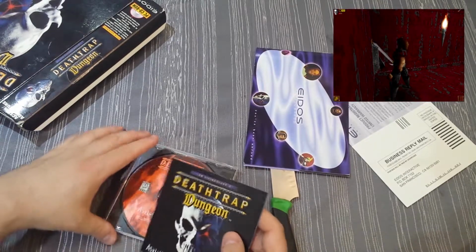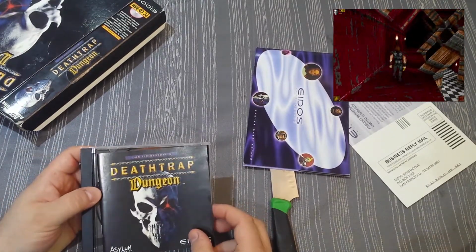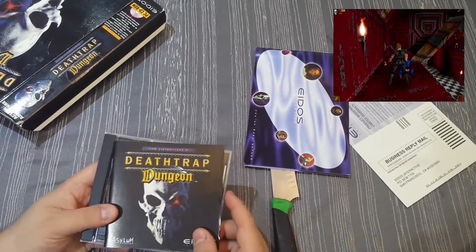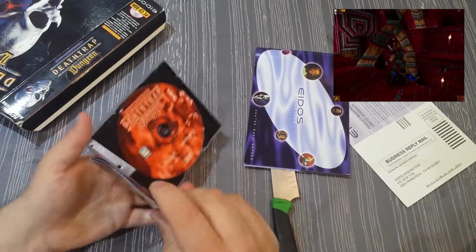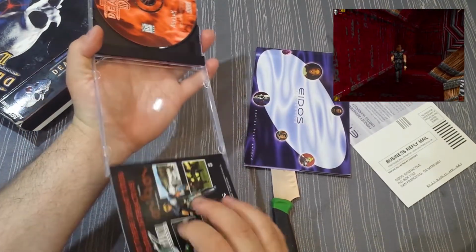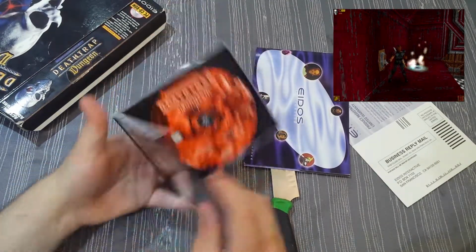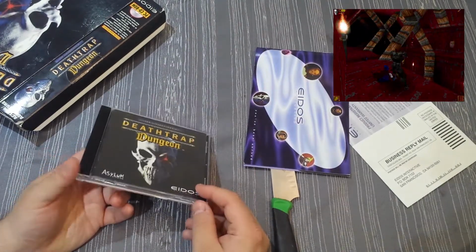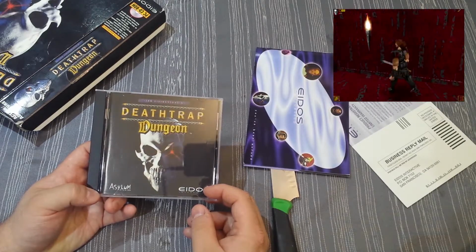So I don't have anything at this point to determine either way if it was a reseal or not. I don't have anything to suggest it was a reseal, except for the dirt under the seal and just the general wear on the box. But that's not really conclusive. So I'm going to look and see if I can find anything online in terms of whether I may be missing any components or anything like that. But if anybody has any info about this and thinks they know if it's a reseal or not, please reach out, comment, or ping me or whatever, and let me know what you think.